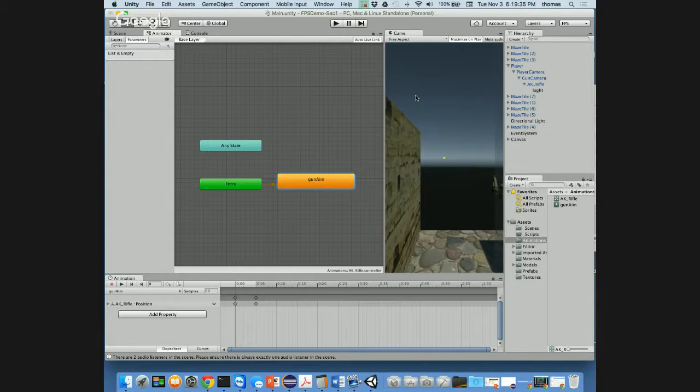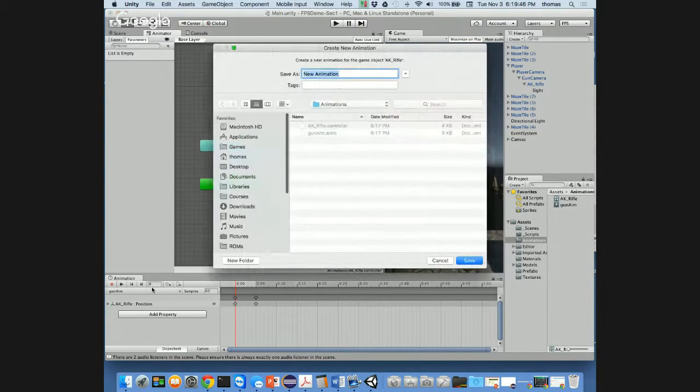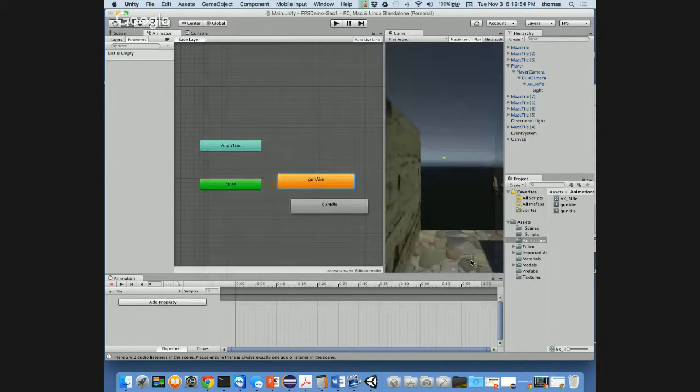Well, let's go back and create another animation. So I'm going to go to where my animation window's open down here, and I'm going to click gun aim. And down here, I can click create a new clip. And this new clip, I'm going to call gun idle. So gun idle, right? And save. And if you notice, I can click this record button. Here's my record button right here. I'm not moving anything. And once I click my record button, that's it. I'm recording. I can move my stuff around. I'm just going to press play now, right?